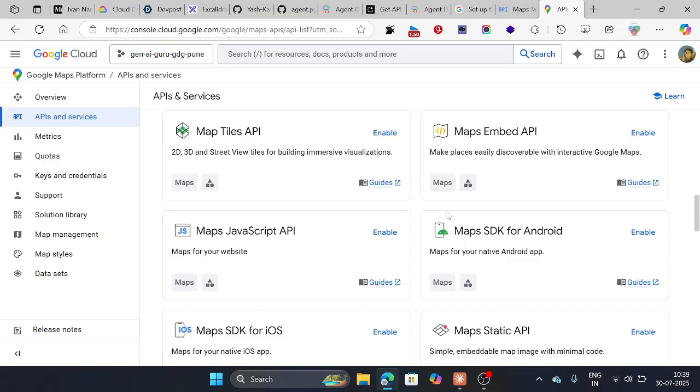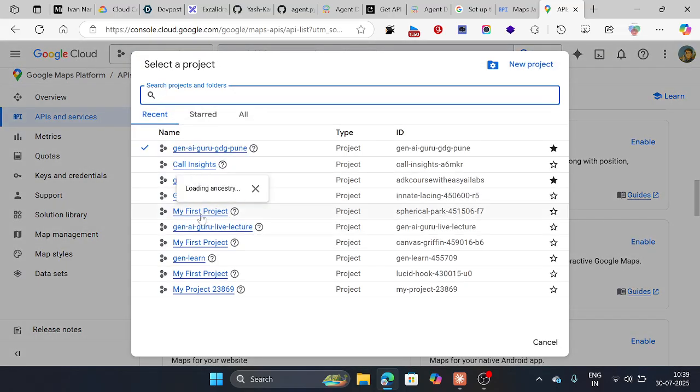So as per your business need, you need to enable or disable them for the project.